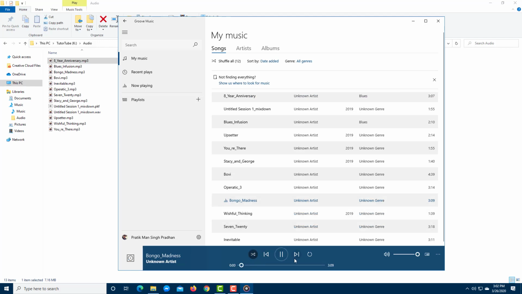I can shuffle it, so whenever the music actually ends playing, it'll shuffle and play different music according to what it decides. So you can shuffle the music, you can repeat the music. If you really want to listen to this music, let's say, you can play this and you can press the repeat button, so it actually repeats the music for you. So this is how you can manage music.